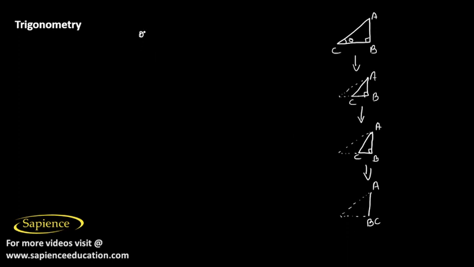So in this case, when theta is equal to 90 degrees, then sine of 90 will be equal to opposite side of C divided by hypotenuse. Opposite side is AB divided by hypotenuse AC, but in this case AC and AB are equal, so this will also be AB, which will be 1. Cos 90 degrees is equal to the adjacent side has become completely 0 divided by hypotenuse AC or AB, it doesn't matter because 0 by any number is 0.